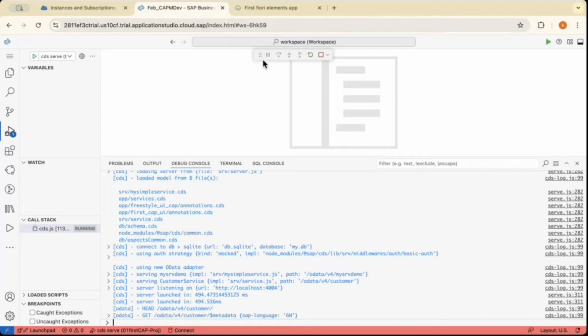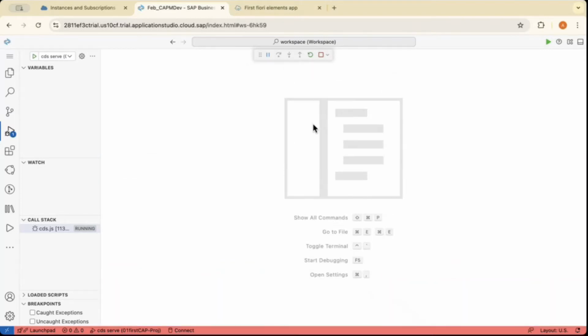Once you run the application in debugger mode, you could see a pop-up, and a feature has been enabled to navigate the debuggers. Once you have debuggers in your code lines, these options will be enabled, and you can debug the application line by line.